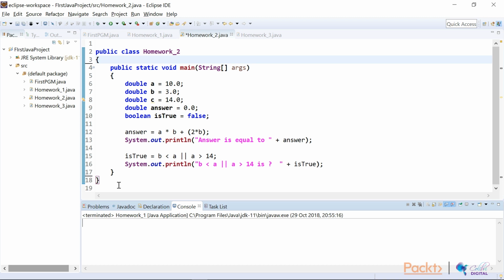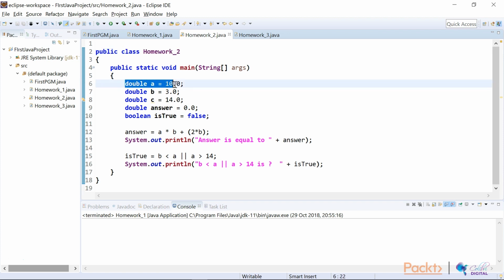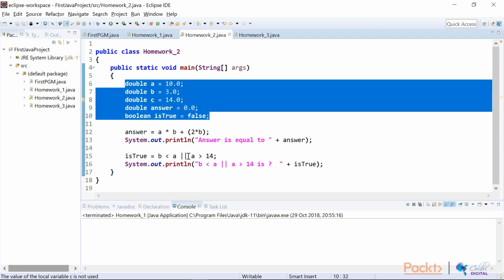Right, here we are at the code. As you can see, I was hoping that you were able to create your class Homework 2, and of course, that would have created homework2.java. Just by the way, if you see that little star, don't forget to save. You can save over here. And we have all our declarations, so you can see the declaration and assignment all on one line. We did that for all 5 of the required variables. Then we assigned answer A multiplied by B plus 2 times B in parentheses.